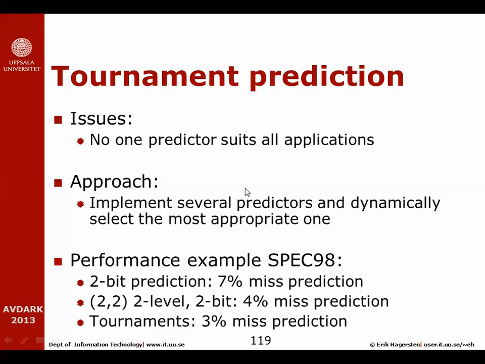So this kind of tournament prediction can up your accuracy a little bit, and I just entered some performance numbers here, comparing if you only have a 2-bit predictor with if you have a 2,2 predictor. No, it's not always that the 2,2 is better. Sometimes we can outsmart ourselves with those kinds of algorithms. So if you have a tournament predictor where you sometimes listen to the just 2-bit predictor, and sometimes to the 2,2 two-level predictor, then you can actually decrease the overall misprediction.